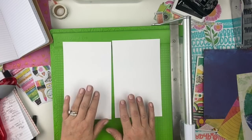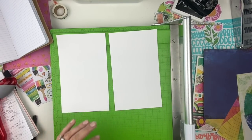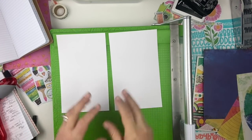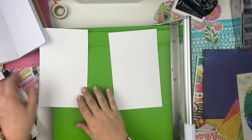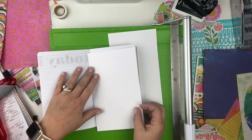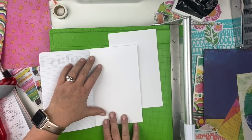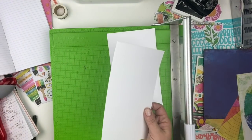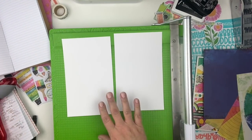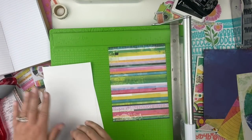So a lot of times what I will do is I will pre-cut a lot of these types of bases. Now, usually I will cut them more from here, but I'll at least start with that because that's the size of my inserts, the standard wide, 5 by 8.25. So if for some reason I just wanted a white base for my list that didn't have lines on it, then that is what I would use for the base of my list. But I'm going to use pattern paper for the base of my list, right? So I know we're going to need to cut these down even a little bit more.